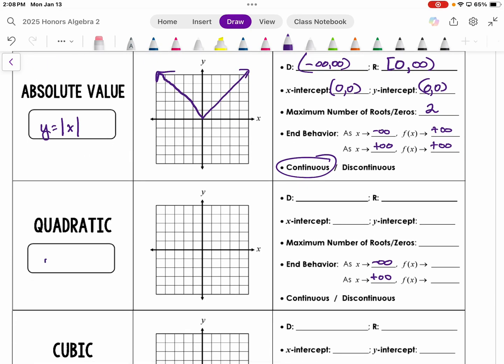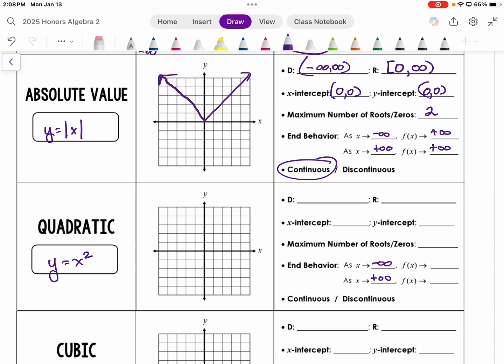Quadratic, y is equal to x squared. That is the U-shaped graph. It goes 0, 0, 1, 1, 2, 4, 3, 9, but it's a U-shaped graph. Try to get it as best as I could there. Again, I don't see a square root symbol on the x. I don't see the x in the bottom of a fraction, so I can go ahead and fill in what my domain is: negative infinity to positive infinity.